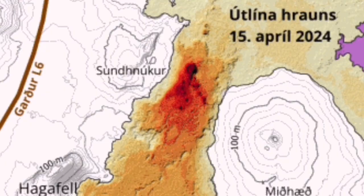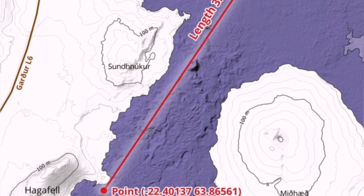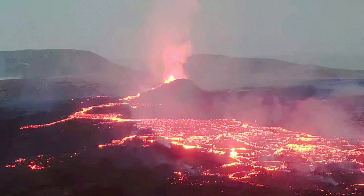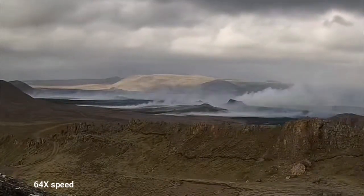This shows the previous eruption which created K1. As you can see, the fissure actually passes over K1. After almost one week of eruption, K1 is the only crater or vent which is still erupting. The other one — the name I've given it — has stopped erupting. K1 is the only one erupting now.